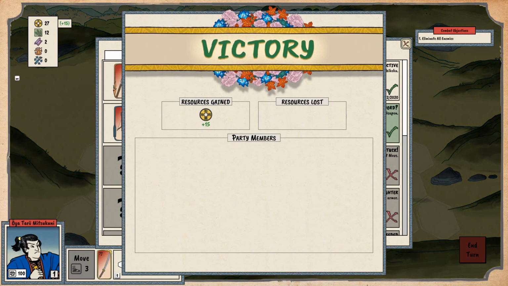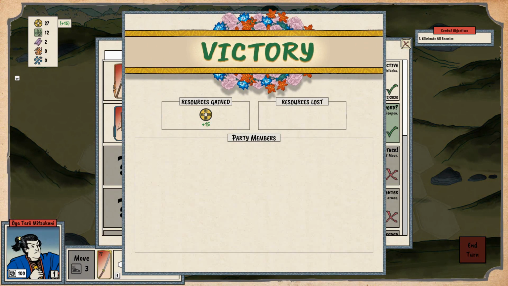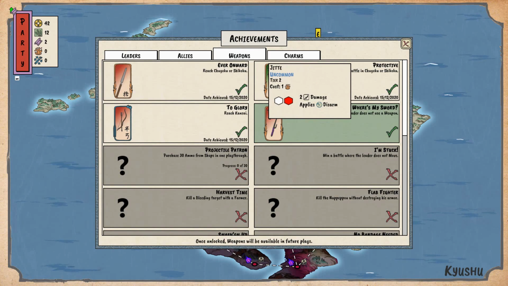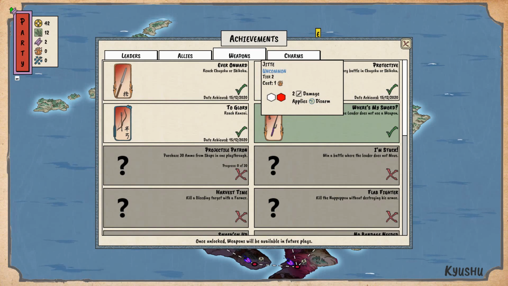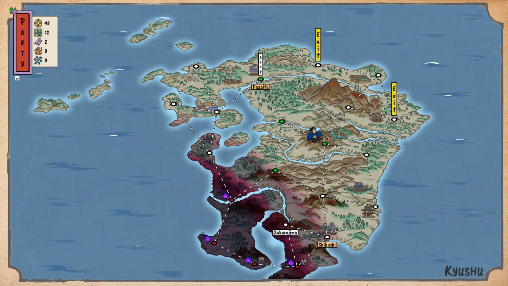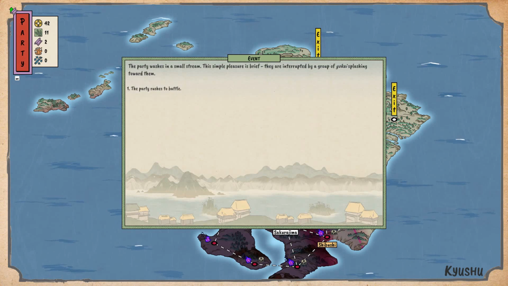And there we go, guys. As you go through the game, you will unlock different achievements, as you can see here. And these achievements can actually get you different weapons. In this case, we got the Jite, the uncommon Jite weapon. I prefer to use my sword. However, it is pretty cool for upcoming runs. Again, that's definitely the roguelike aspect of it, is you're going to be able to use these for upcoming fights as you progress through the game.